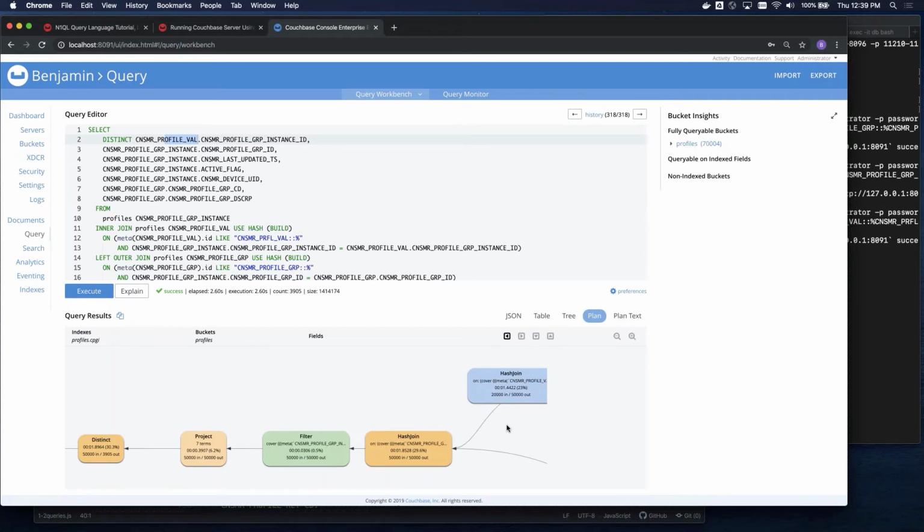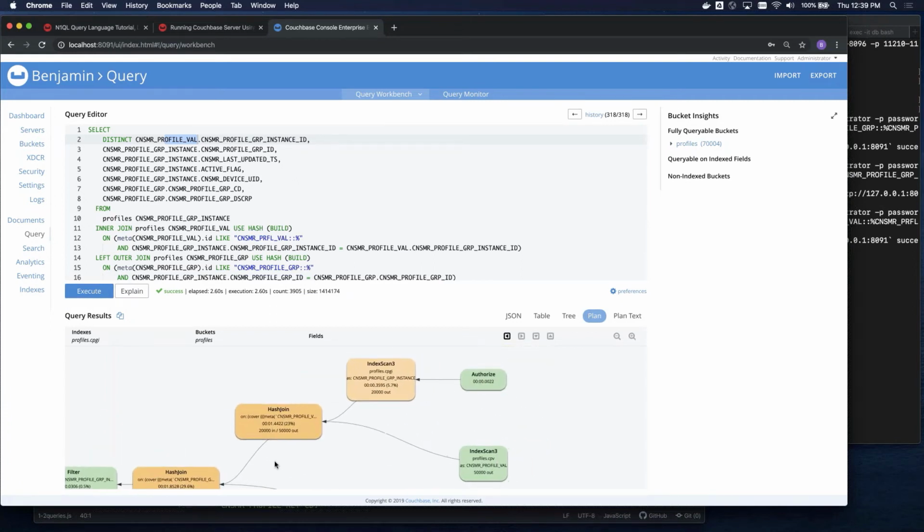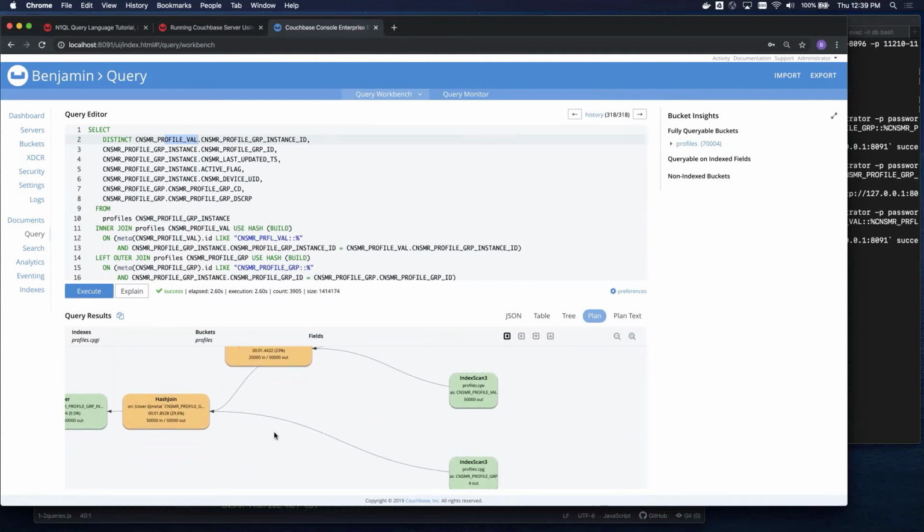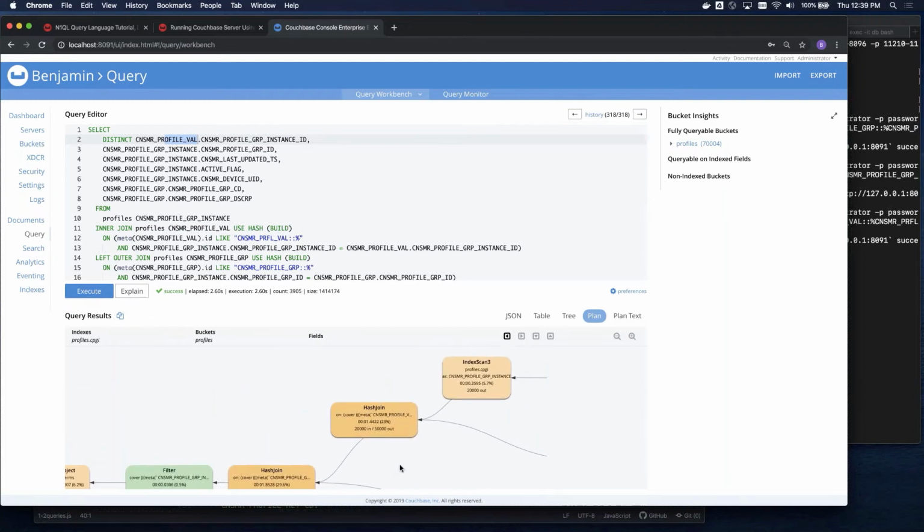I've got an index scan, a hash join, all coming from index scans. And so you don't see a fetch in here, which is good at this point.